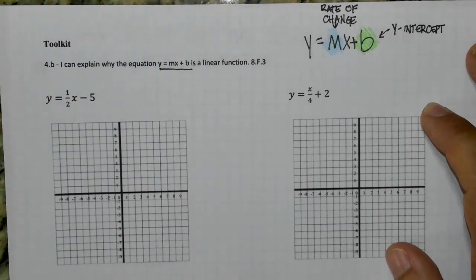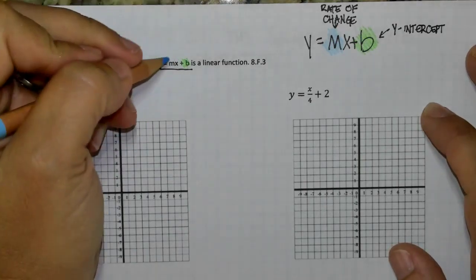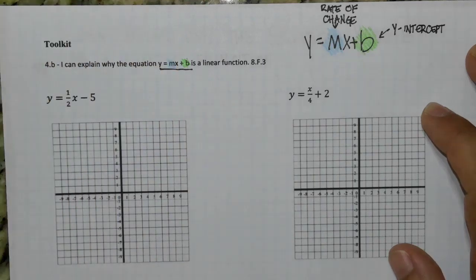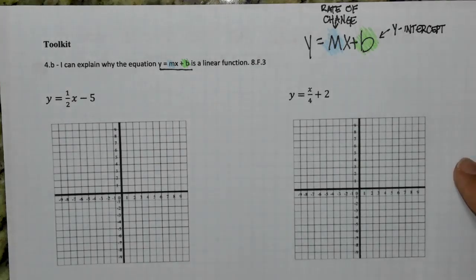All right? And as we work through this, I'm going to continue to use my colors to identify what makes this linear and nonlinear. Something that is linear on a graph is always a straight line. Doesn't matter where the line is, it just has to be straight. So that is the identifying piece there.